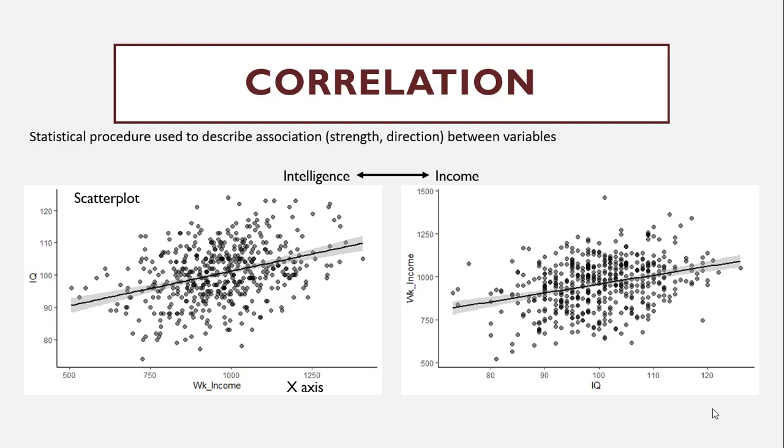I mentioned the x-axis. This should all be familiar to you from high school math, but if it's been a while, the x-axis is the one that is horizontal. The y-axis is the vertical axis. And within each scatter plot, we have multiple data points, and I've highlighted one here that potentially would be what's called a bivariate outlier. And we'll talk about bivariate normality in a moment, but basically a bivariate outlier is one that doesn't fit close to this fit line or this regression line as we refer to it.